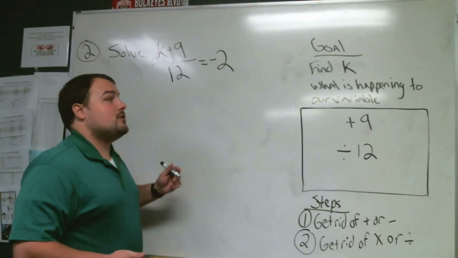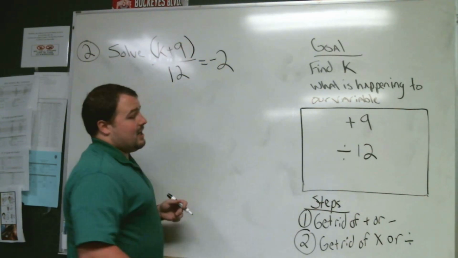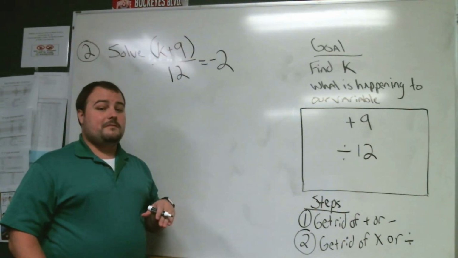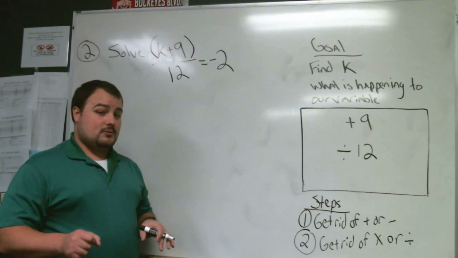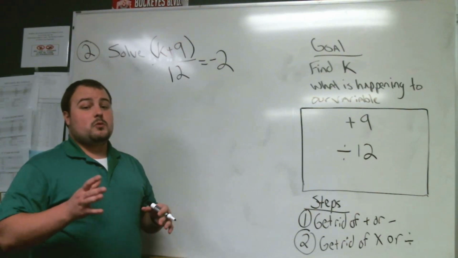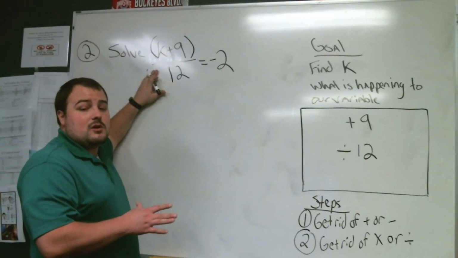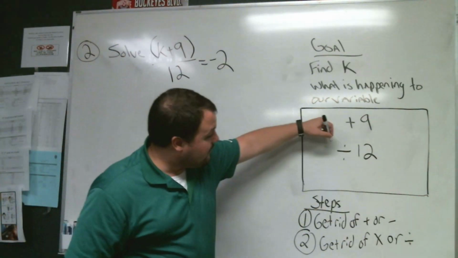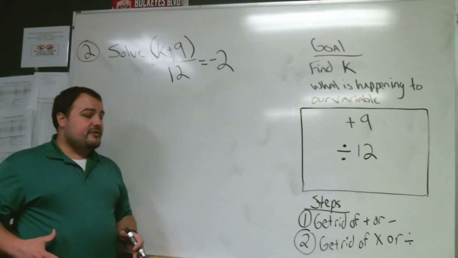Since you usually solve that first, what we could do is say this entire thing here is actually being divided by 12. Since this entire thing is being divided by 12, and that's happening to everything first, we need to get rid of that first. Whatever's happening first that is going to both numbers, we have to get rid of it. So since we have this entire thing being divided by 12, we're going to get rid of division of 12 as our first operation. I'm going to make these slashes a little bit bigger so it doesn't look like a minus sign to me.